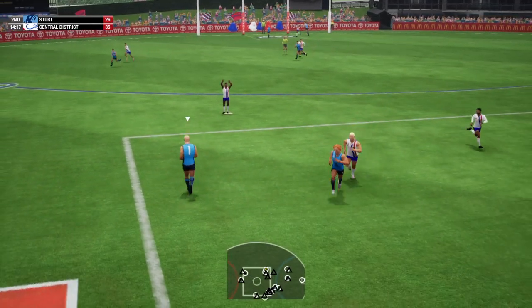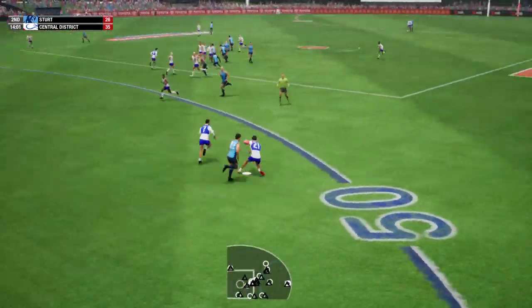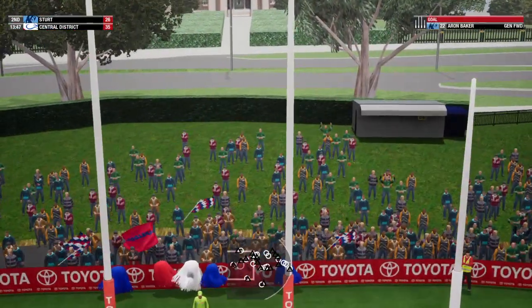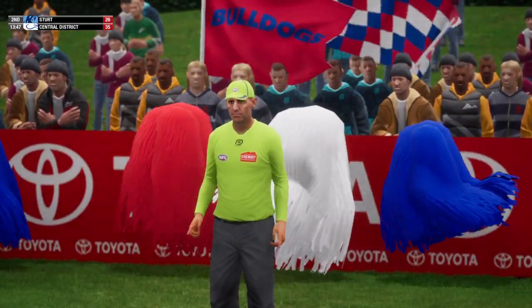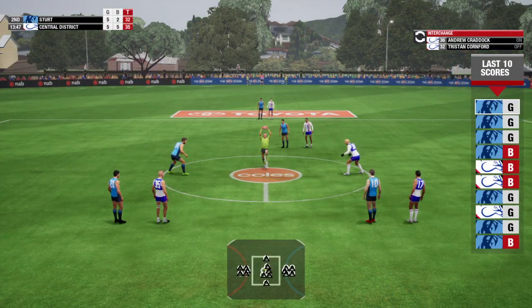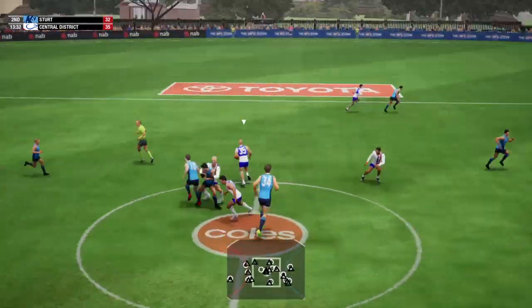The Bulldogs haven't been able to set up many set shots at goal, but I'm not sure that it's the forward's fault. The ball has been coming in way too slow. You can't expect your forward to kick a winning total that way. 19 couldn't keep his hands on it. Congratulated by his teammates. That's 4 in a row for the Blues. One more goal and they grab the lead.